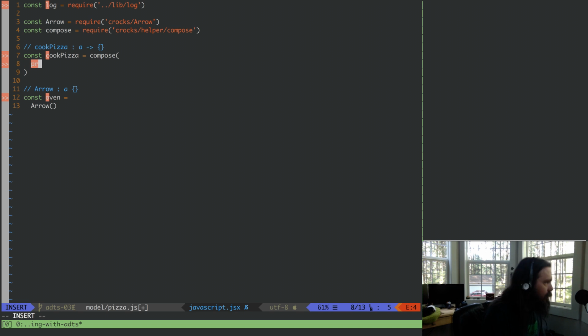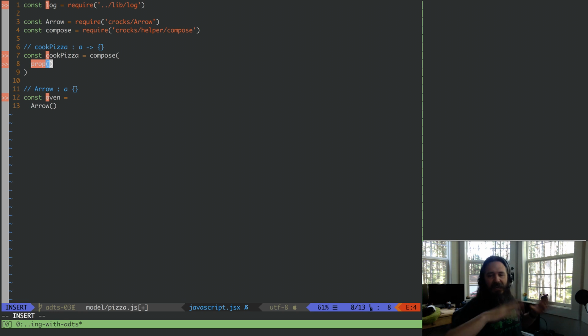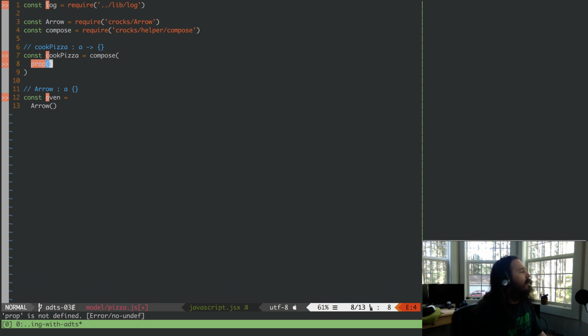So what we can do is we'll use this prop function here. And prop will basically take an object. If the prop exists on it, it will give you back a Just, or a Maybe, that has the value of that prop wrapped in there. If it is not an object, or that property doesn't exist, it's going to give you back a Nothing basically. So we can use that to map over, do whatever, right? So let's use this prop, and like I said, we're going to look for a value of raw.